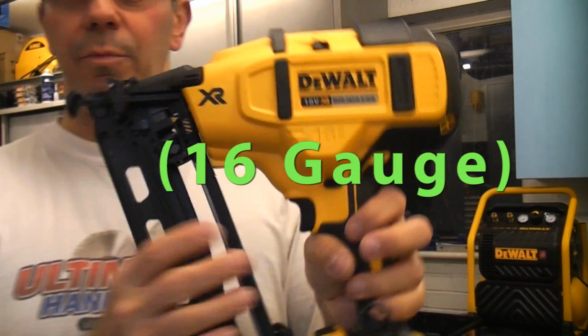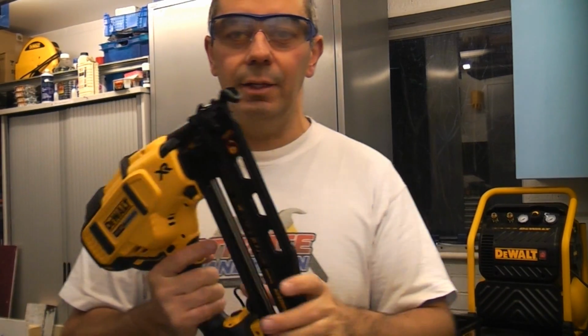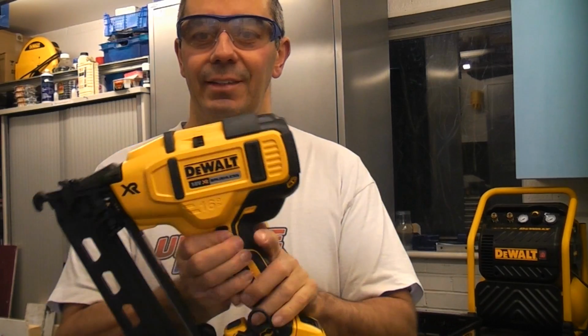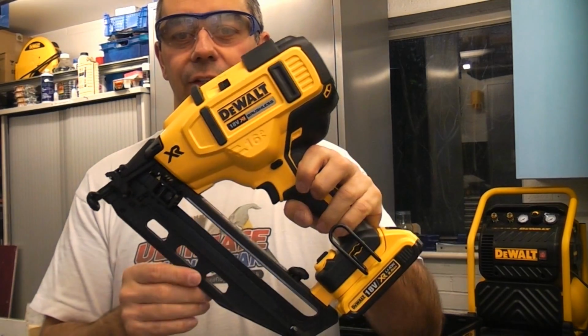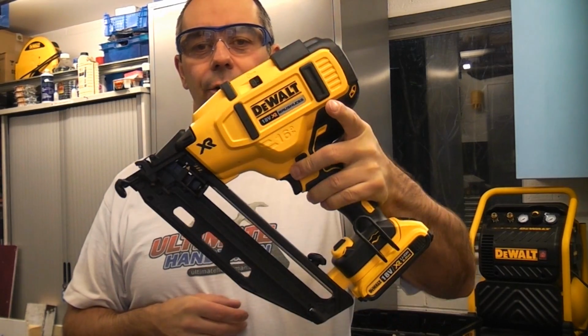If you're not familiar with machines like this, there are basically two kinds of machines. There are your first fix machines, which use the larger nails, and then this machine is the second kind, which is known as a finish nailer. This machine is very lightweight, compact and ergonomically designed.